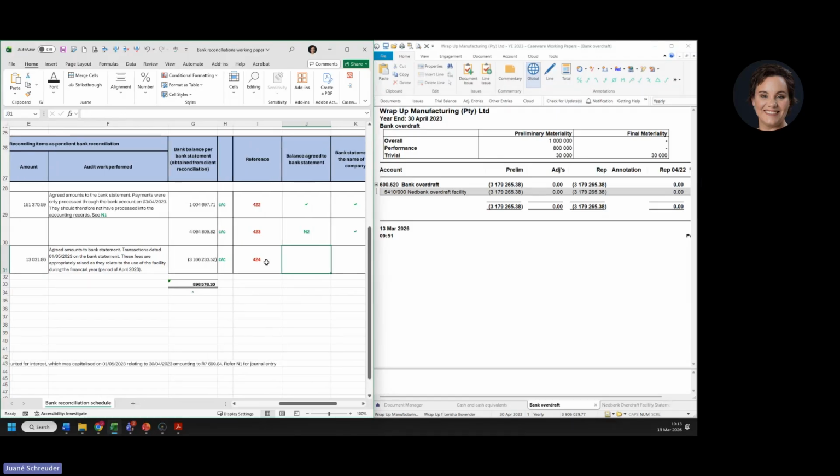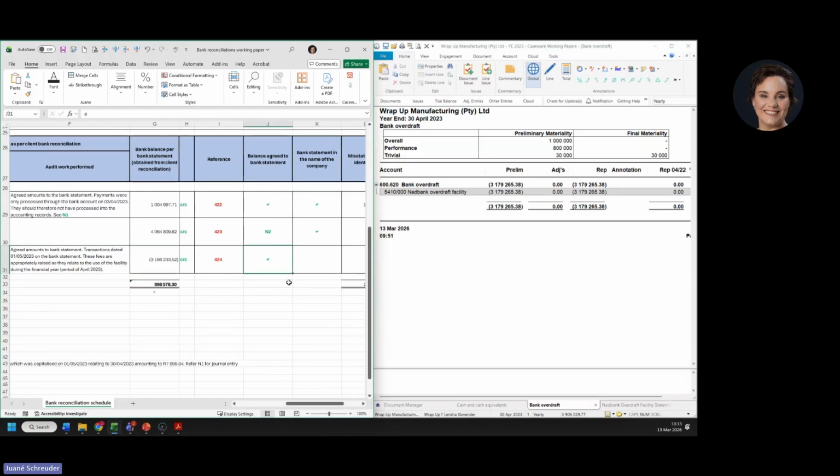Then just really our audit evidence. Have we agreed the balance to the bank statement? Yes, we have. How do I make these little tick marks? That's, of course, an A, literally just a small A, but I'm using a font called Webdings, and that then shows the tick mark. Okay, so just in case you missed that.